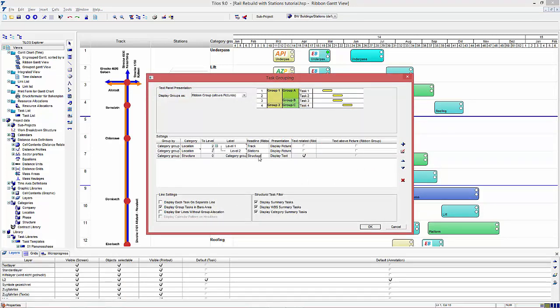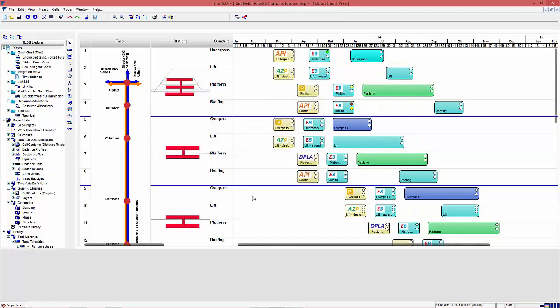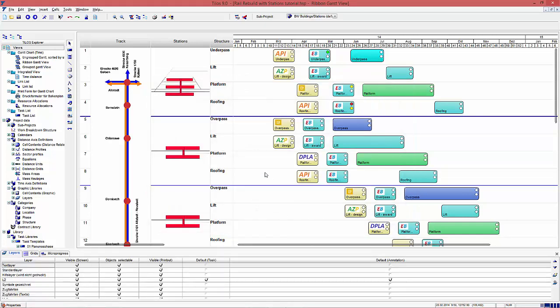Changing the column header. Okay. Now this Gantt chart is looking similar to a planning board having different information visible that allows to see the structure of the project, but also the detailed information.